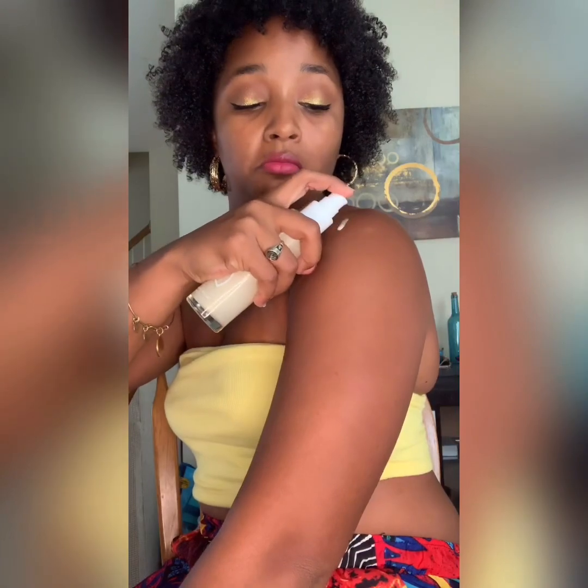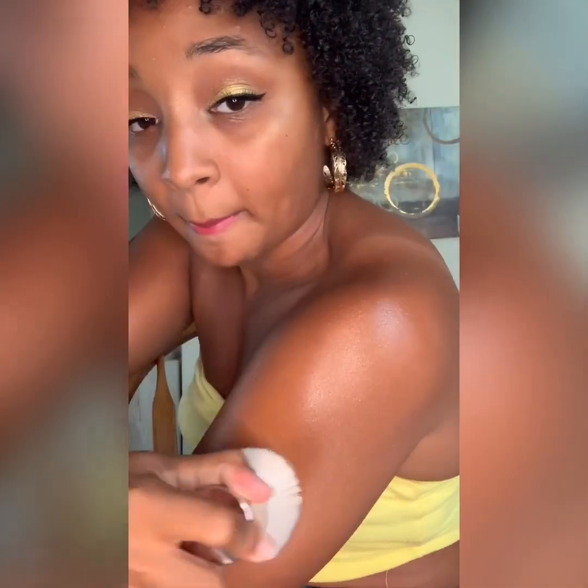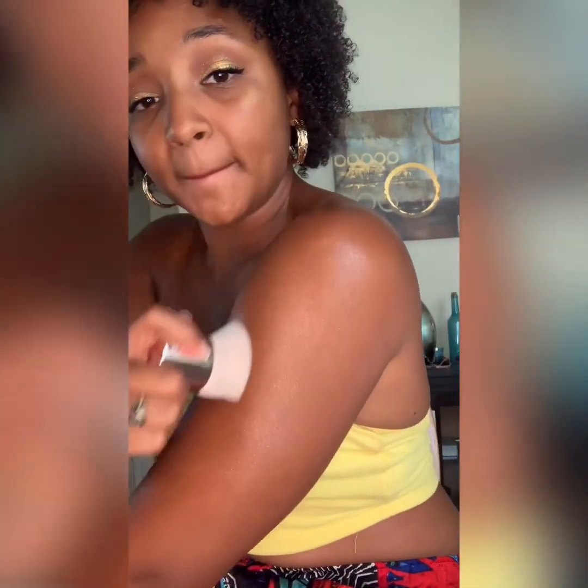I'll use the brush. I'm going to get a little spritz on my shoulder here. Ooh, she dripping, she dripping. All right, so we're going to buff her out. Ooh, it smells really, really good. So we're going to buff her in. That looks really nice, and yes, definitely an oil, and that smells really good, y'all.